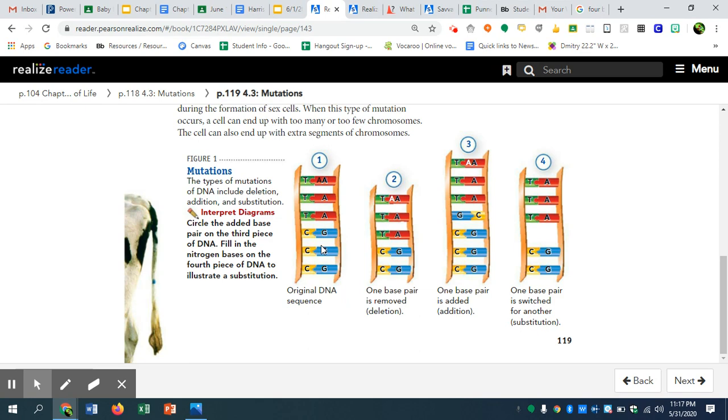Okay. So there's a certain process to this. T will always go with A. Now you can have A on this side and T on that side. It doesn't matter, but T and A will always go together. So how are you going to remember that?